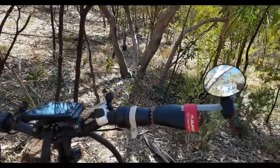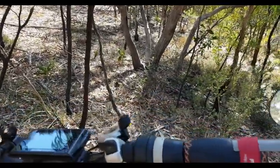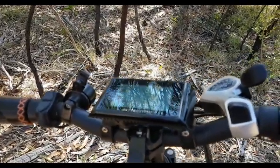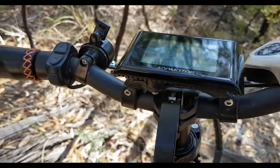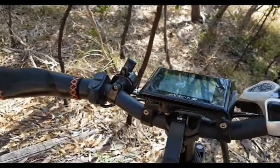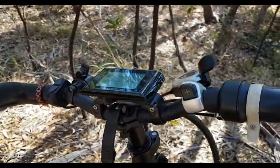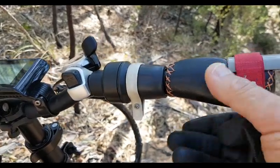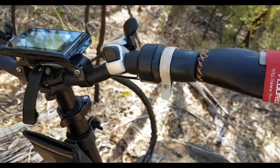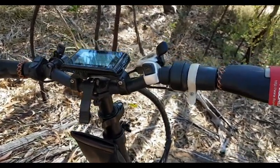I've actually put a little rear view mirror on it. Helps riding along the road, you can see behind you. It comes with a little display that shows you kilometres and state of charge and all that sort of stuff. And quite good. It's a pedal assist bike, but it's also got a little throttle here that you can use. I put that little lever on it myself, without pedal assist if you want to use it. It's got the option, but I use it mainly in pedal assist.